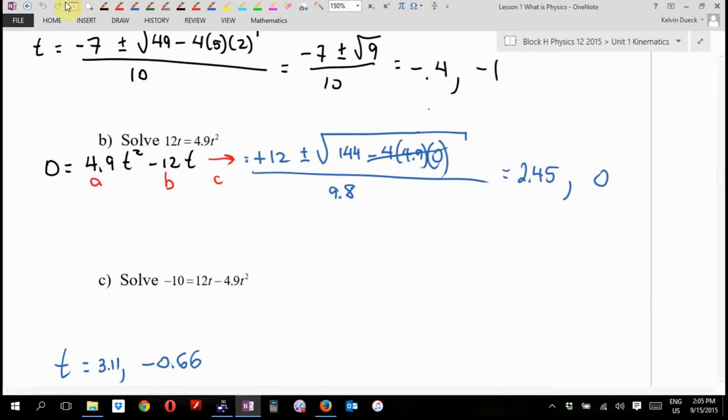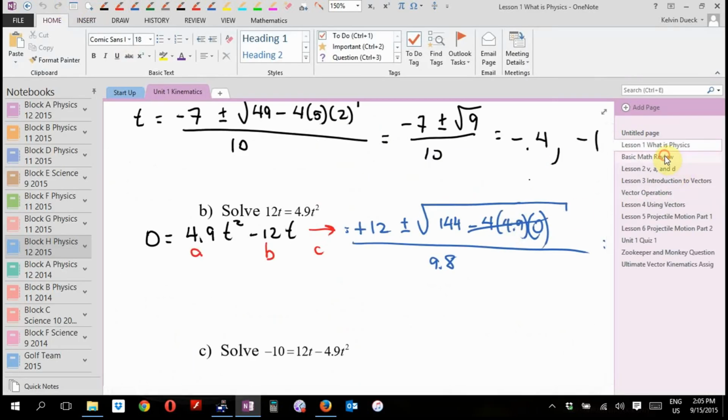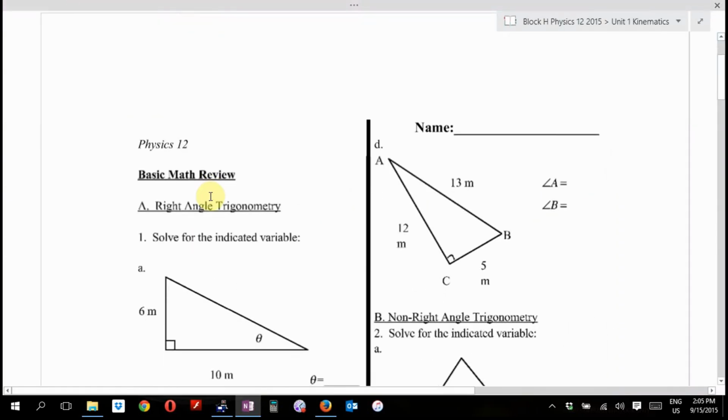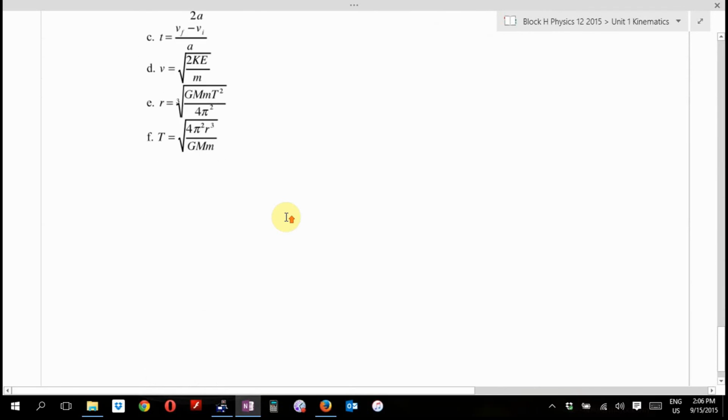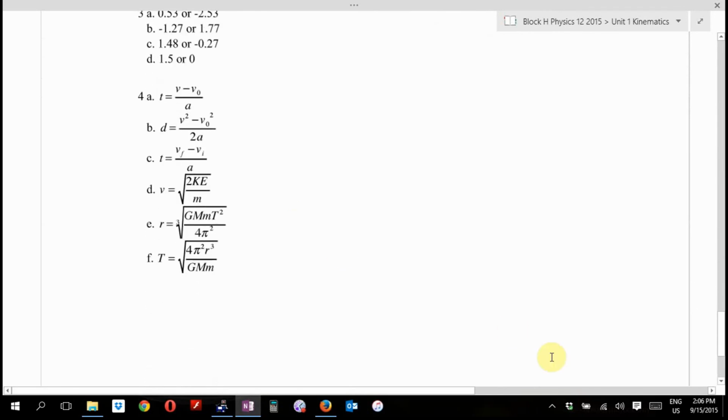So for your practice, my children, my angels, I handed out last day, I think, this thing here called the Basic Math Review. Did I hand it out? And Brendan, I think I might have forgotten to give you one. I screwed up. I realized after I photocopied it, every other year, I haven't photocopied it 2 to a page, and it's been bigger. It's been big enough that you could show all your work on it. You can, if you want to try showing all your work on there, you can. Or if you want to just do it on a piece of paper and staple it to the back, you can. I did attach the answers on the very, very last page. They are there.